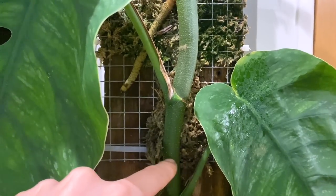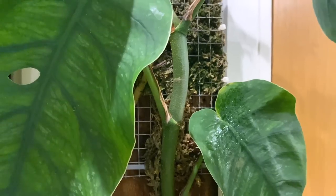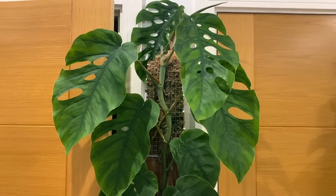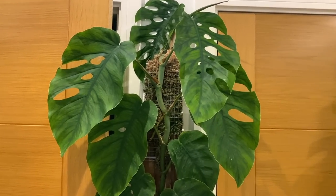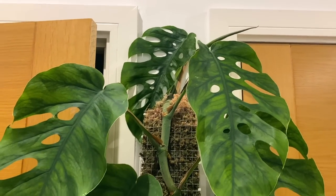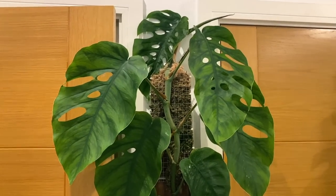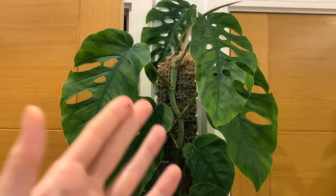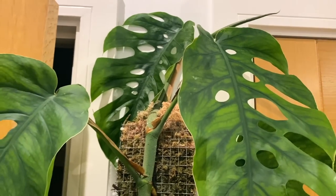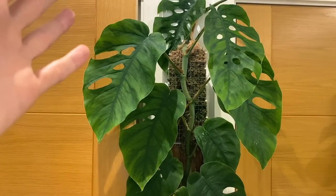I think I will probably cut pretty much where the wire is at the bottom and then I'll see how she's doing. Then I will just leave the moss pole super hydrated overnight, leave her to callous, and tomorrow we can start a brand new plant. I am aware that she's pushing out a new leaf at the moment. Technically a lot of people say you shouldn't chop a plant when it's pushing out new growth, but with this plant, there hasn't been a point where she hasn't been pushing out new growth. So it's a risk I feel like I've got to take because there's never going to be a good time.